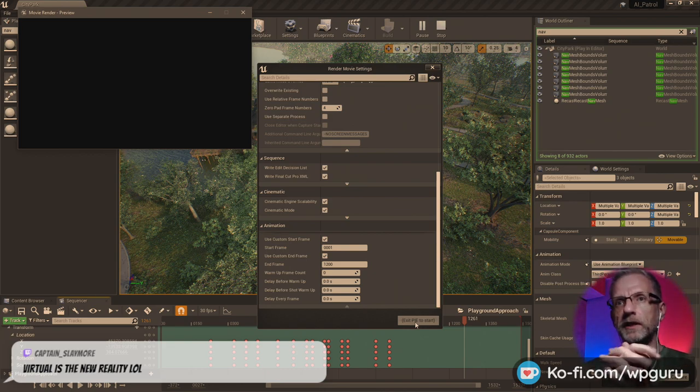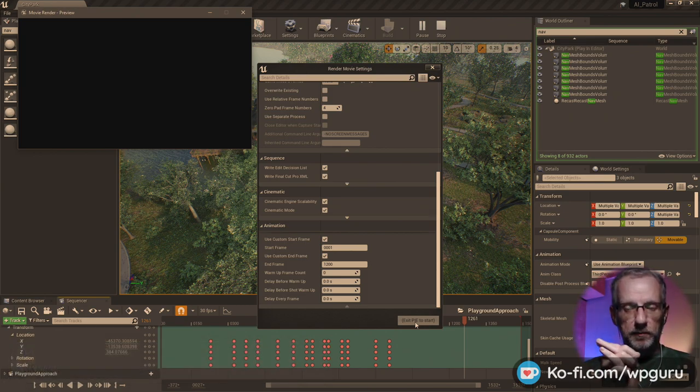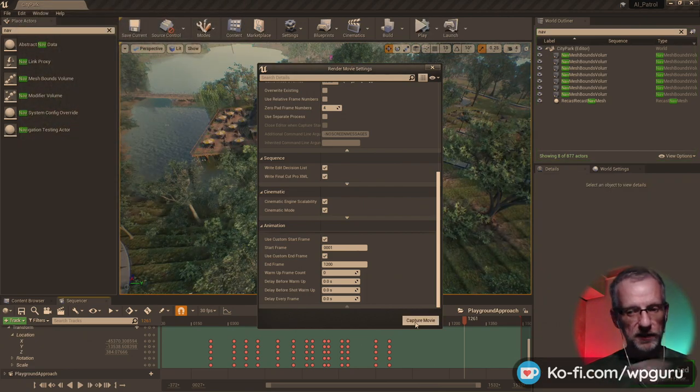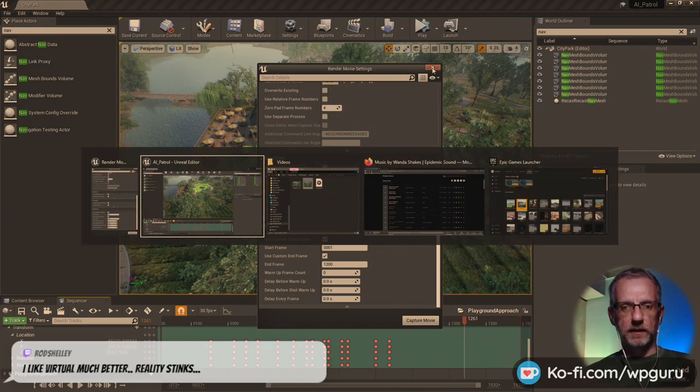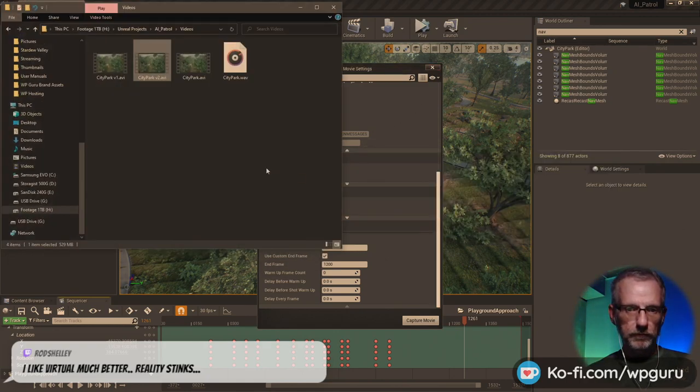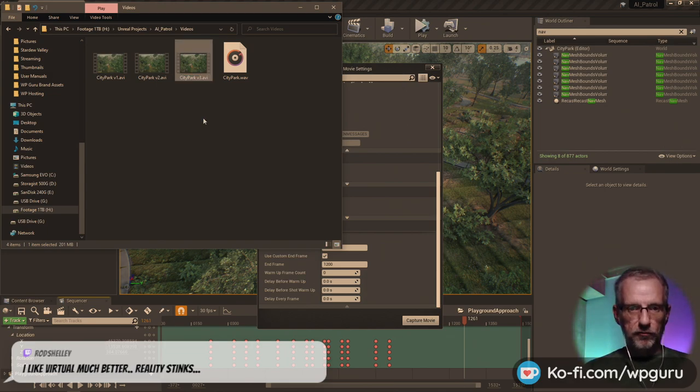Perhaps we can actually do that now because we've got some minutes left. Maybe we'll do that. Let's build the 4K version. I think that takes a while to render out of Premiere, much like what it takes Unreal Engine to do now. It's the compositing of the images into a video file. That's what takes a little bit of time. So this one is now City Park version 3. All right, here we go.